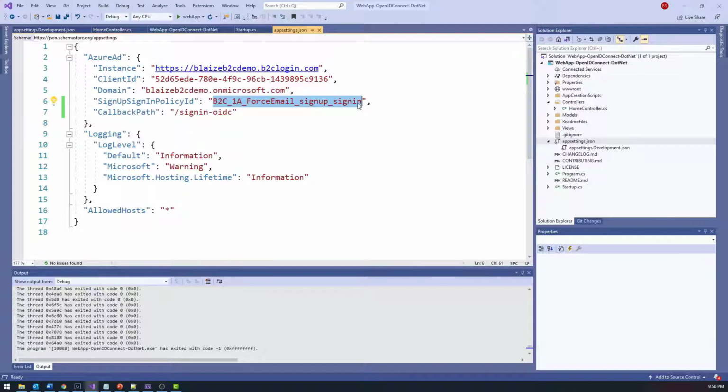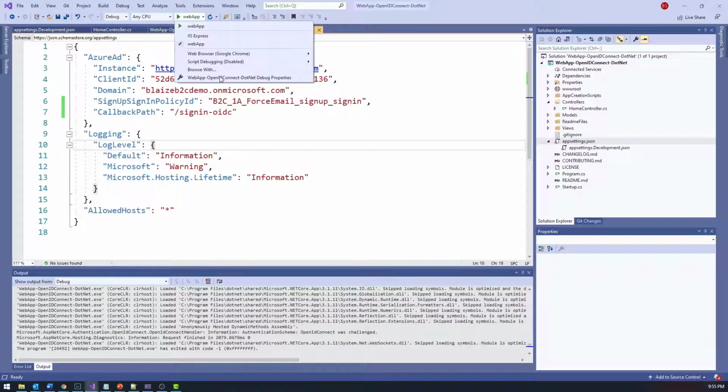I'm not going to send my email address back over to my application. And then what this policy should do is prompt me to input an email before I can create a user. But then I can also go back in and enable that in Facebook, and it will allow me to then send an email address over from Facebook as well. So let's go ahead and save this and run it and see what happens.